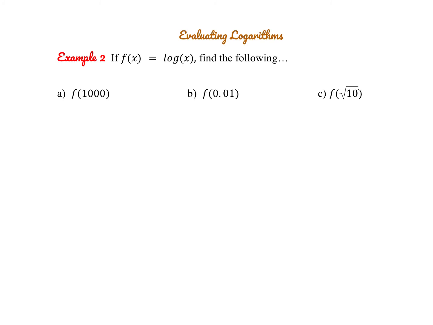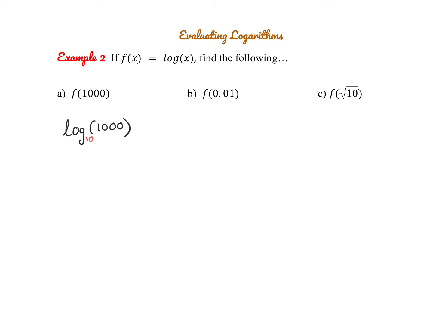Okay, so now we're going to practice evaluating logarithms. Every logarithm will have a value, and that value will depend on the base and the result, what you're taking the log of. So here our function is the log of x, and we're asked to find the following ones. The first thing we're asked to find is f of 1,000, which means the common log of 1,000. Remember, when you see a common log, it's implied that the base is 10. We don't write it, but I'll write it in here just to help us solve this problem.